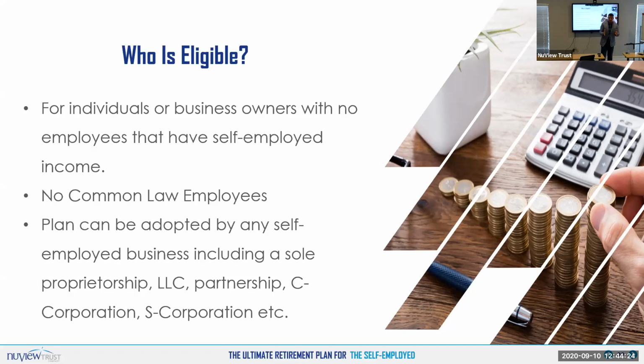So if I'm covered under AT&T's plan and I create my own solo 401k for my consulting business that I run on the side, what's really cool about this is my $19,500 I can split between the accounts. So if my employer will match up to $5,000 a year, I can put $5,000 into that plan through AT&T. They'll match my $5,000. That's a fantastic deal. Then I can take the other $14,500, which gets me to $19,500 total, and contribute that over here into my solo 401k.